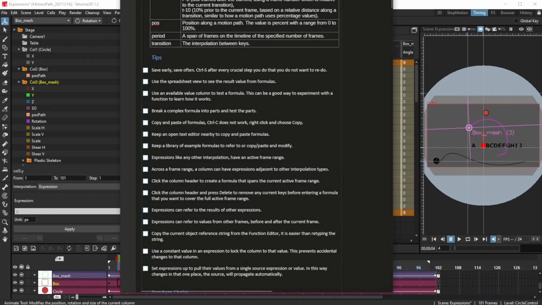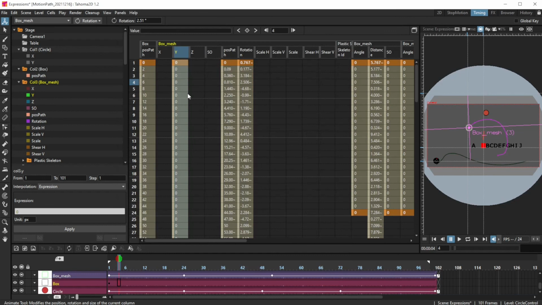Set expressions up to pull their values from a single source expression or value. In this way, changes in that one place, the source, will propagate automatically. And that's something I was mentioning before, that you can have a reference to an expression in another object. So let's say I have two objects and I want them to stay coordinated. When I move one along the x-axis, I want to move the other along the x-axis too.